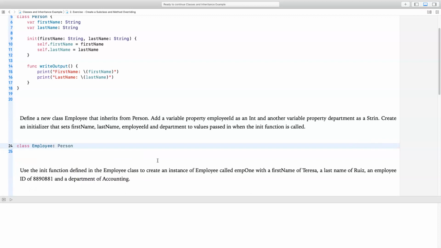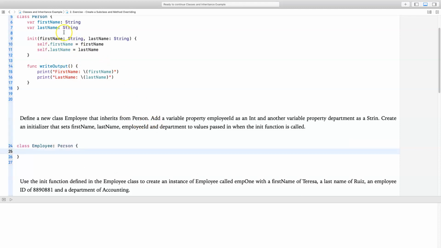So this just specifies that the employee class will inherit from the person class. When you inherit from another class, you inherit all of the properties and all of the functions that are defined in that base class. So our employee class will inherit first name, last name, the initializer, and the WriteOutput function.